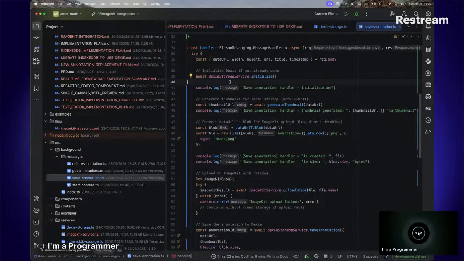Dexie is just an IndexedDB wrapper that makes it easy for you to interact with IndexedDB using actual DB ORM functions like order by, collections and all of those things you see in databases like MongoDB or even in ORMs like Drizzle and Prisma. So it makes it easy for you to work with. So we have that here. So we initialize Dexie so that we can access it, make changes, updates. But in this case, we are writing, right? We are saving.